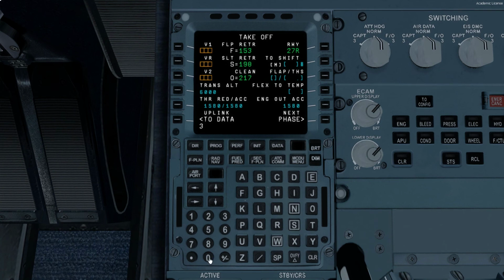And you can see the transition altitude is 6,000 feet, which is correct, but we'll be climbing up to 3,000 before we do our thrust reduction. All that put in. And 3,000 for the other one, engine out acceleration. Right, like so. And we're taking off with flaps 2.